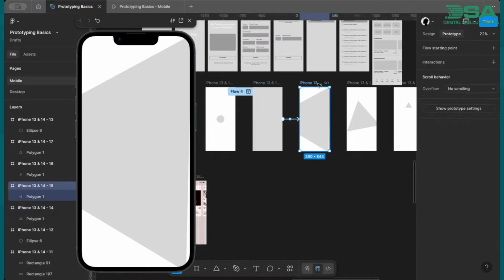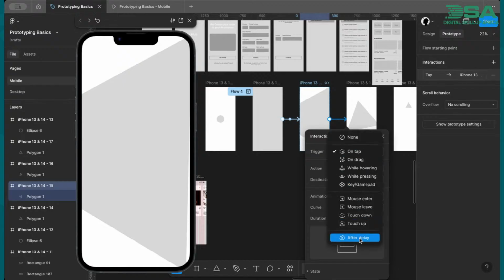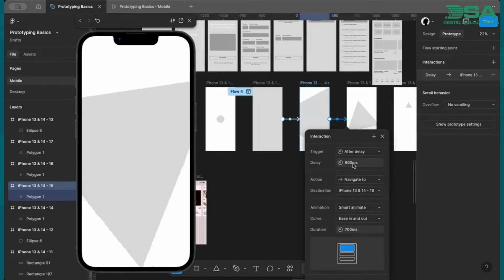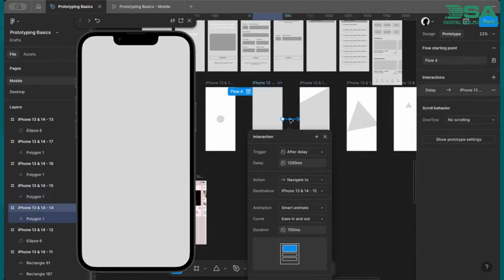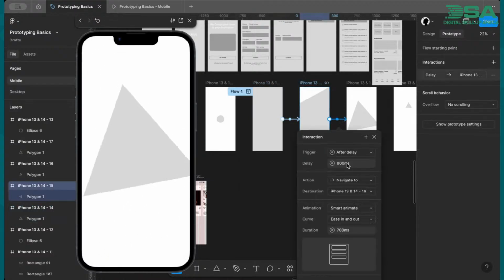All right, great. If we click on this place, pick this frame, come to this frame, say after delay, let's make this, what was it before? 1200. Great. So let's do the same thing. This is also 1200 milliseconds, and this is 700 milliseconds. That's perfect.